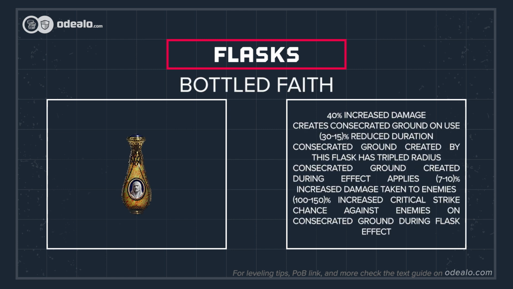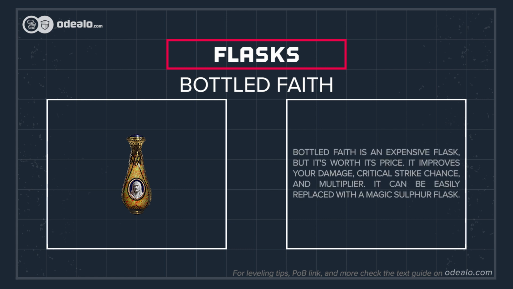Bottled Faith is an expensive flask, but it's worth its price. It improves your damage, critical strike chance, and multiplier. It can be easily replaced with a magic sulfur flask.